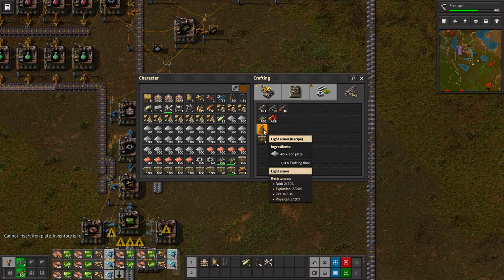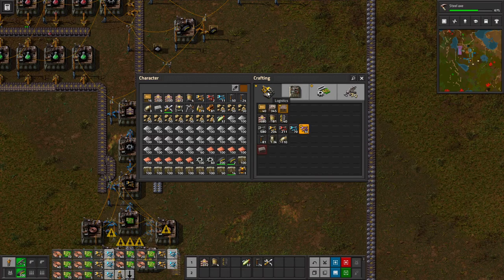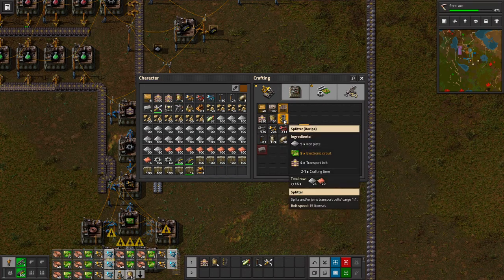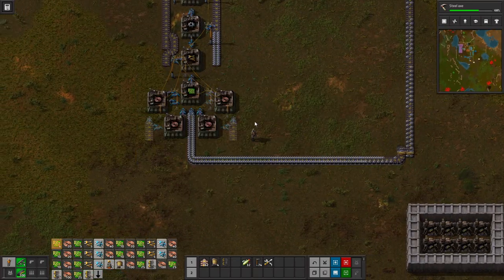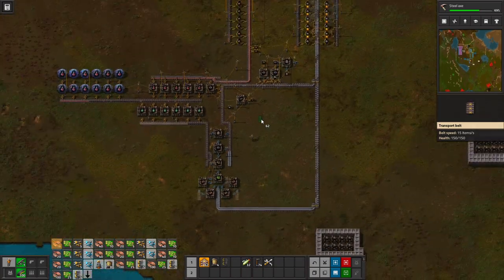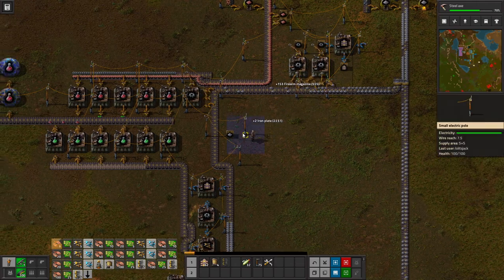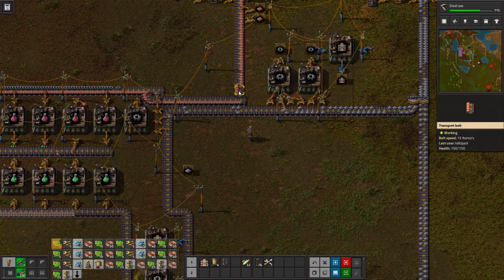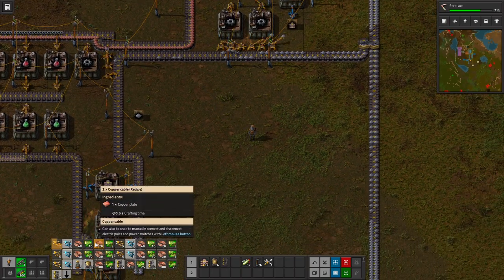Let's make ourselves a set of armor. And what else can we make in the meantime? A bunch of these. Okay. And we need to bring the copper line down. This can leave. Unfortunately, we kind of need a splitter now.